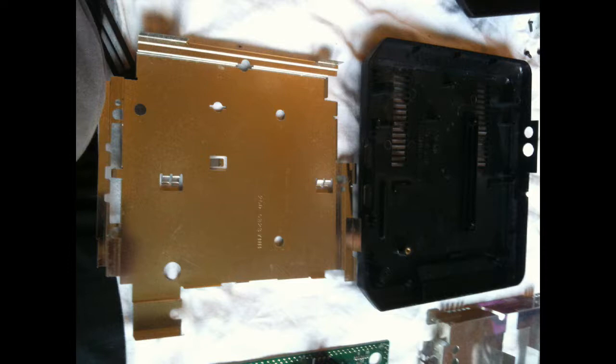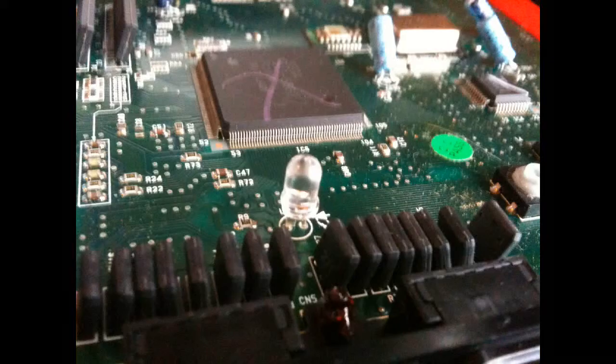Next step. Now here is a close-up of the motherboard. For those that have opened one before, or have a Mega Drive, should have a tiny little red LED in there. I'm a complete wanker. I've put a nice blue one in there because I like blue. So I'll show you that quickly at the end of the video. Oh, the end of this video too. But I thought, why not while we've got it open? And it's nice and easy to do too.